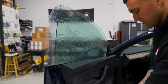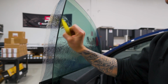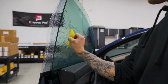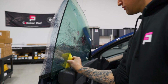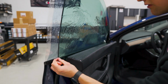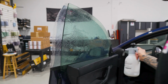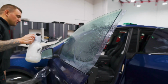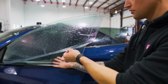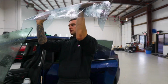I'm going to roll my sleeves up for this. Squeegee from front to back, overlapping strokes, wiping the squeegee blade after each pass. I'll do a final rinse and mist of the glass, and we'll go ahead and peel the release liner. Spraying at the same time. We'll go ahead and grab the material by the bottom corner. Just let it fall over our hands, just like any other tint installation that you guys see me do.